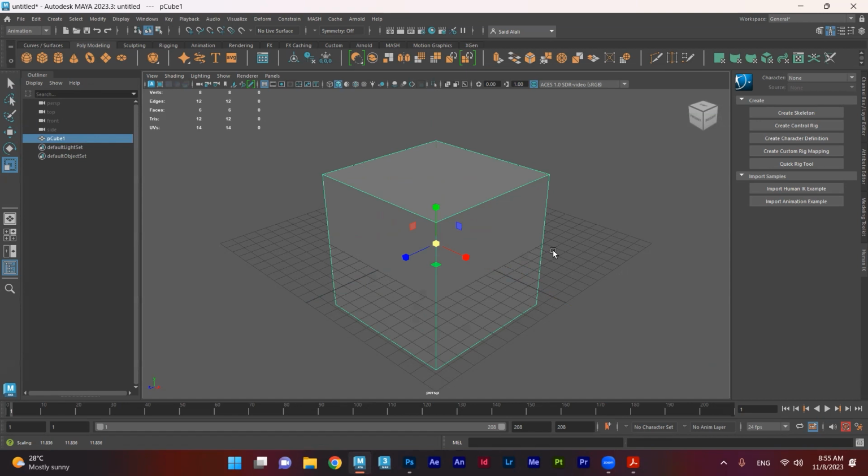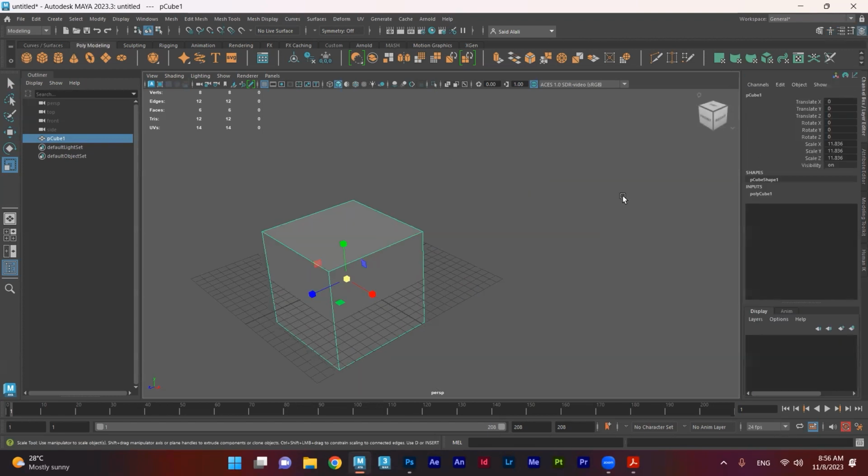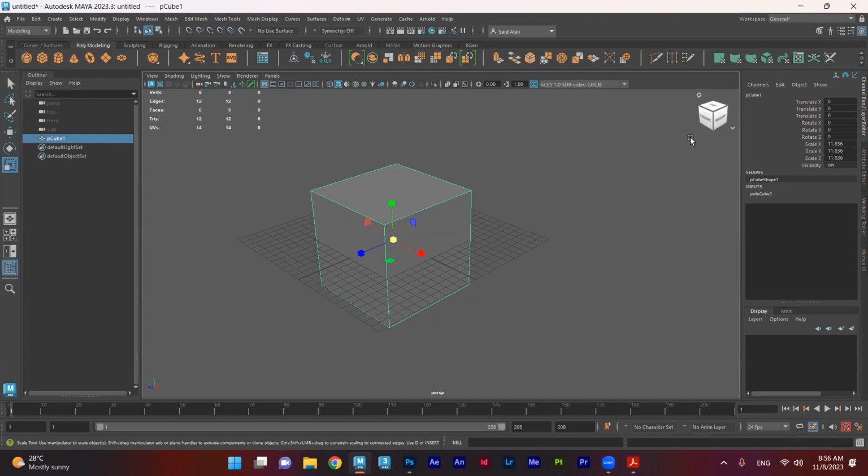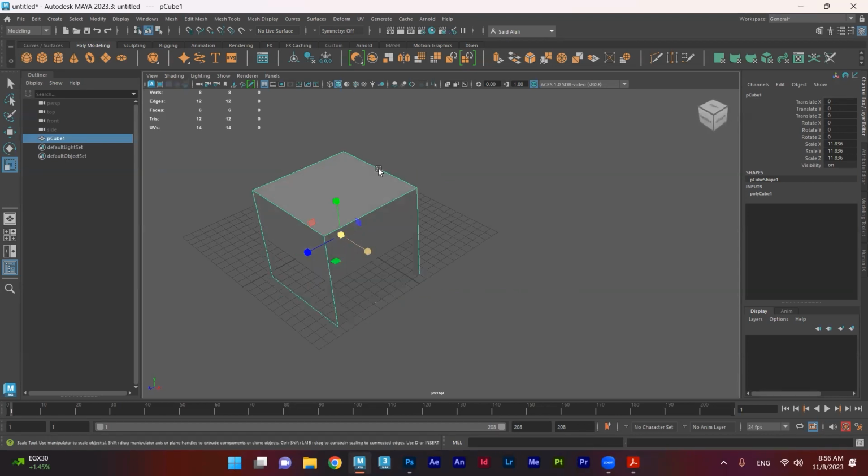For example, if I have this box, and I want to add a texture to this box, I need to start with preparing this model to add a texture to it.